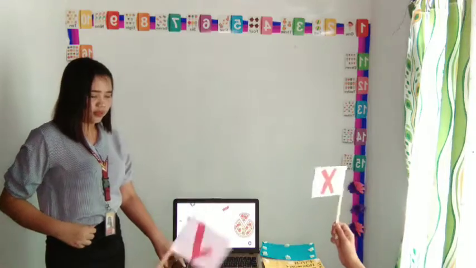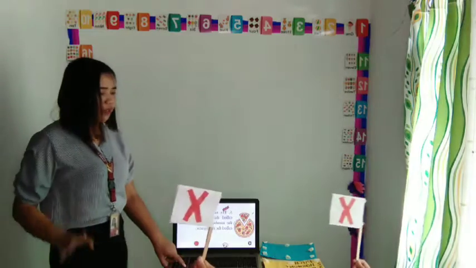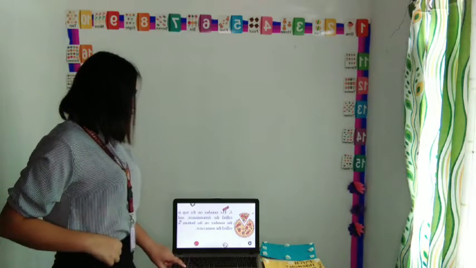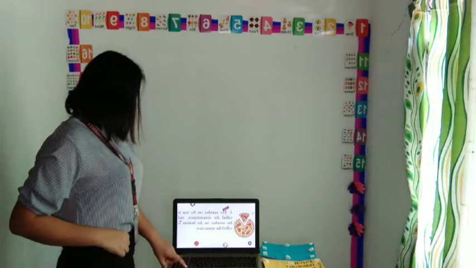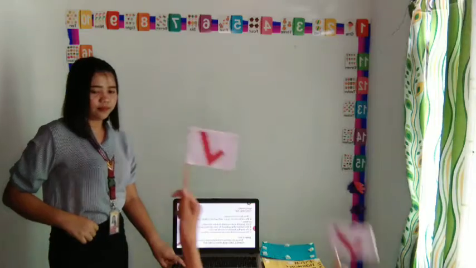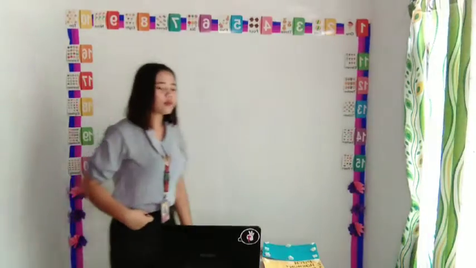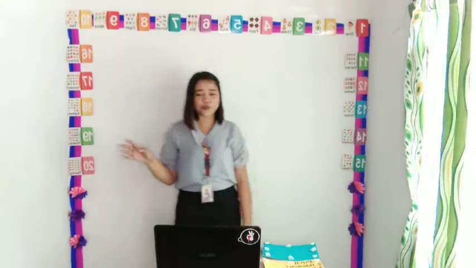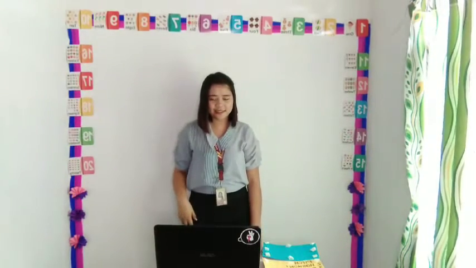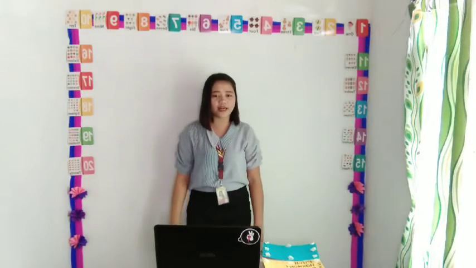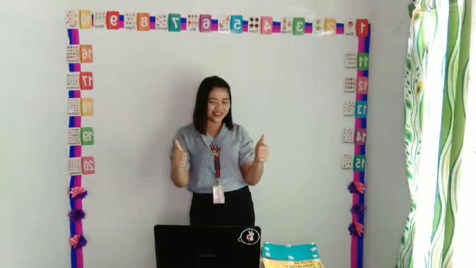Check. Very good. For number 5, the number on the top is called the denominator, and the number on the bottom is called the numerator. Wrong. Okay, very good. Have you enjoyed our previous activity, class? Yes, ma'am, we enjoyed it. I am happy to know that. Now, give yourself 3 very good claps. 1, 2, 3, very good.